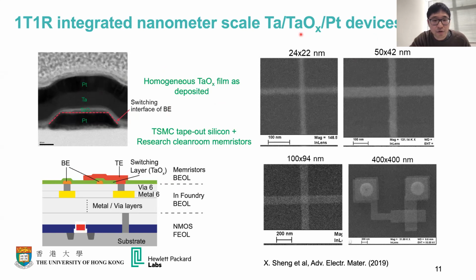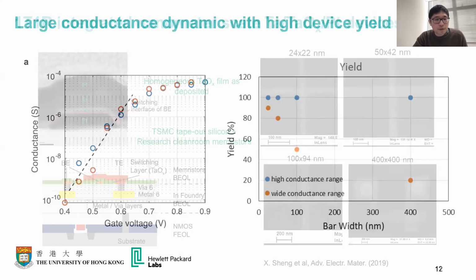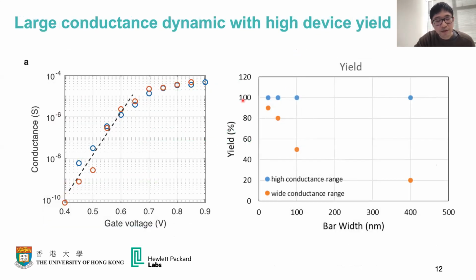We have tried to fabricate the device from pretty large scale, about 1 micrometer by 1 micrometer, down to 25 nanometer by 25 nanometer. But what's interesting is we find the conductance range of this nano device is a lot larger than a micro size device. For example, we can find this conductance can be tuned from as low as smaller than 1 nanosiemens to 100 microsiemens, spanning more than 10 to the fifth orders of magnitude.